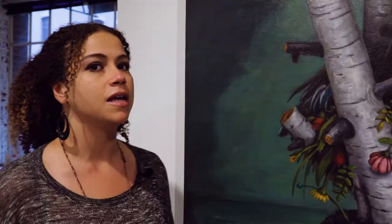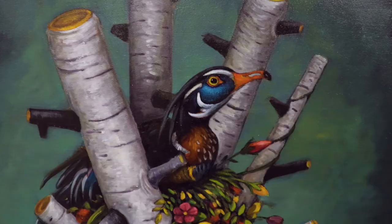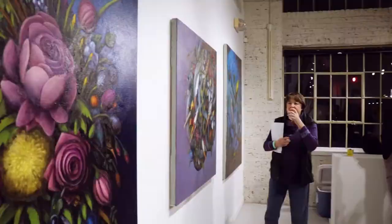This piece is sort of one of the most quintessentially Ed Smith works we have in this exhibition. Ed is really primarily concerned with environmental issues and a lot of the subjects of his work, whether they be birds or any other animal, are frequently depicted on a rapidly shrinking landscape. It's all about the struggle of the natural world to survive amid the ever encroaching human presence. And as you can see, this little guy has found himself a very sort of barren spot to hang on while he looks for love.